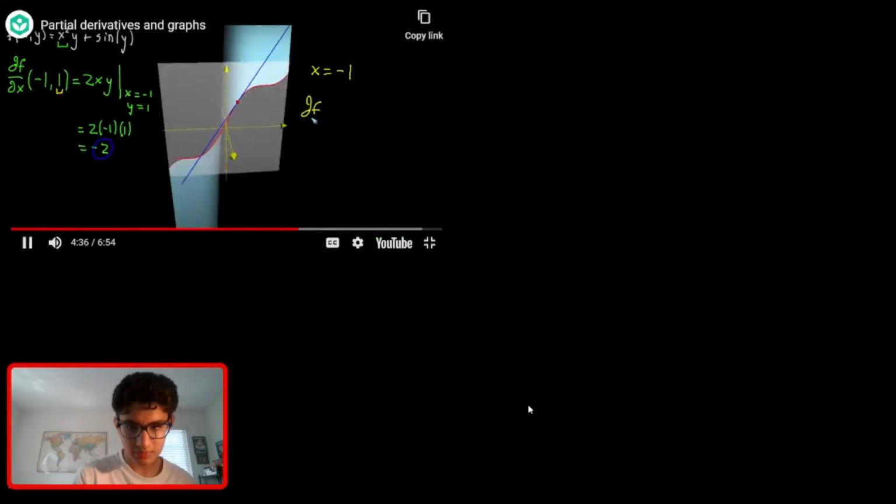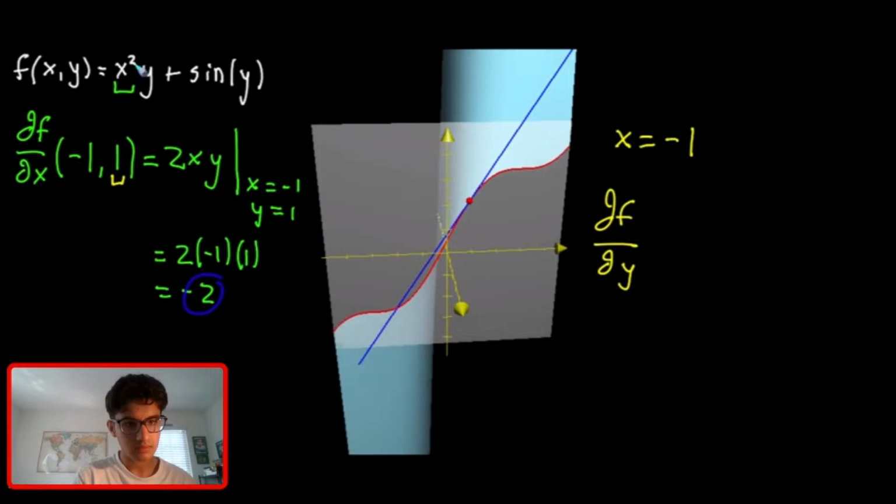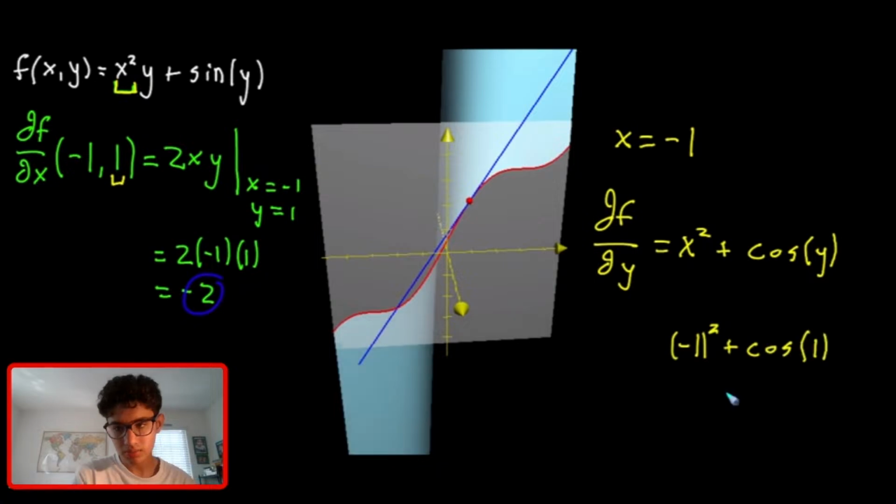So, the partial derivative of f with respect to y. We go up here and it says x squared times y, considering x squared to be a constant. Yes, so we got that correct. The ultimate result that we see here is going to be 1 plus something positive, and that should make sense because we look at the slope here, and it's a little bit more than 1.